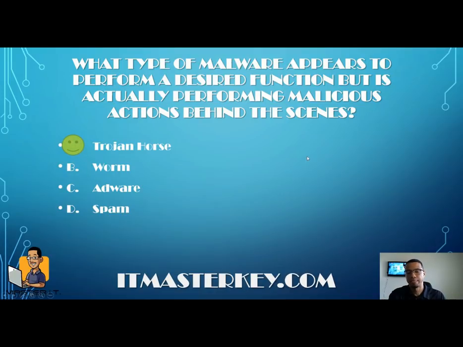So a Trojan horse is an application or software that seems like it's doing something really good, but it's actually doing something bad. For example, you download free antivirus, and that free antivirus actually gives you a virus whenever you scan for viruses. A worm is a type of malware that actually replicates itself. That's its main job. So you download it once, then it's 100 of them, then it's 1,000 of them, then it's 1,000,000 of them if you never stop them. Adware is just additional software that comes with other things. Maybe you download a program and it comes with a toolbar. And we all know what spam is. Spam is unwanted advertisement or stuff that we don't want to see.